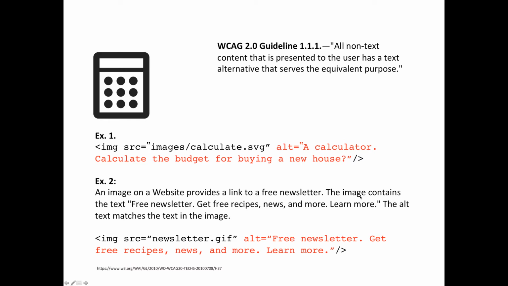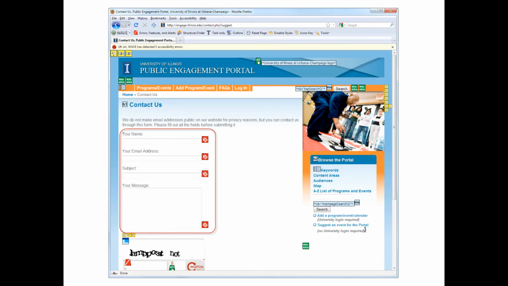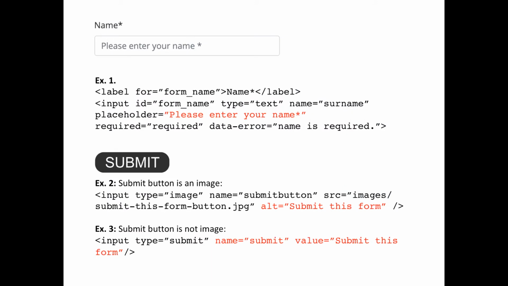Free newsletter, great. When we look at forms and form controls, you want to make sure that any of these input fields have the labels that go with them. It's super, super important for people using screen reader technology. It's also very important when people are tabbing and using their keyboard shortcuts to get through your forms that you're using that correct semantic HTML, so that way I understand that this is tied with this is tied with this. It's all good stuff all the way around to make sure that you're consistently doing it correctly.